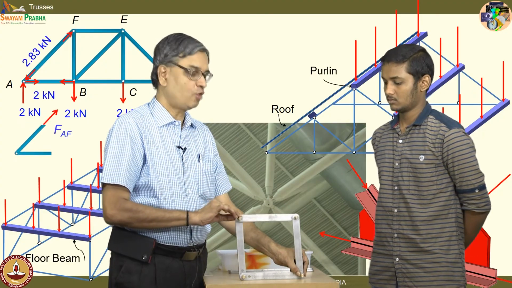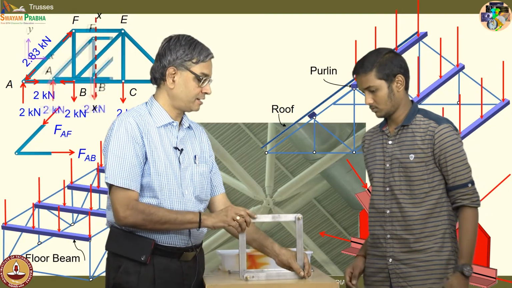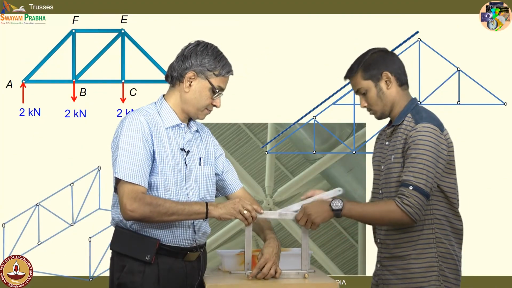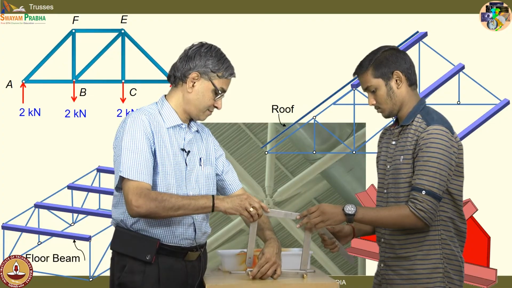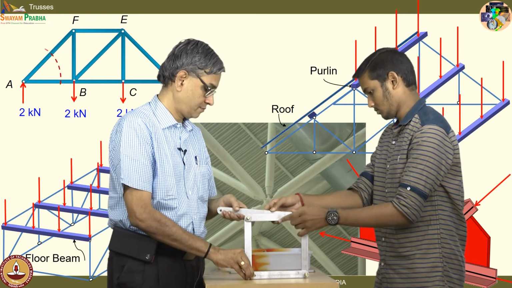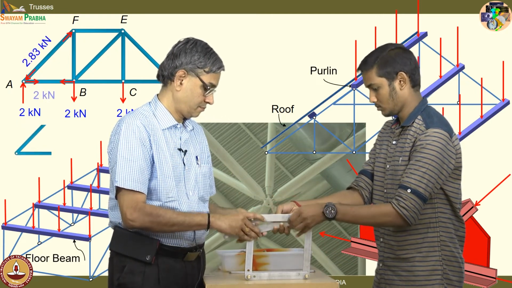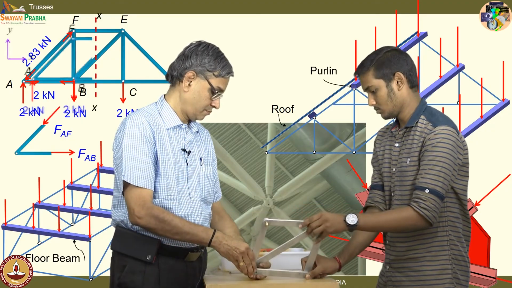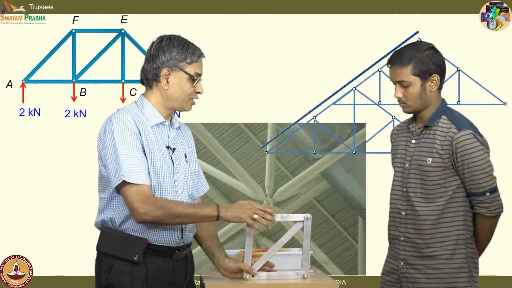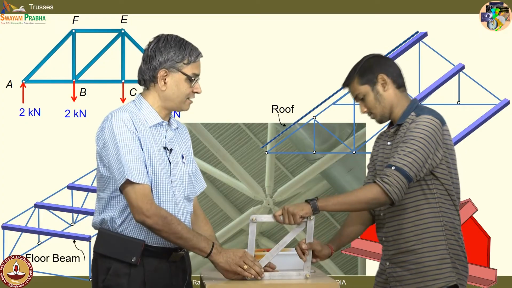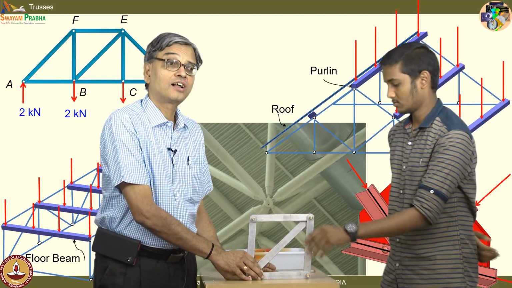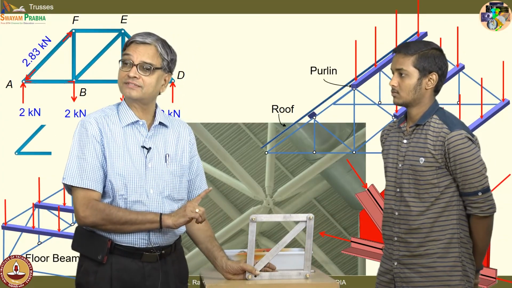Fine. And now, what I am going to do is, I am going to put a diagonal member. Can you take the diagonal member? Insert it from there. And now look at it, can you press it with your might? Press it hard. Does anything happen to this? It is very, very strong. Just one diagonal member makes all the difference.